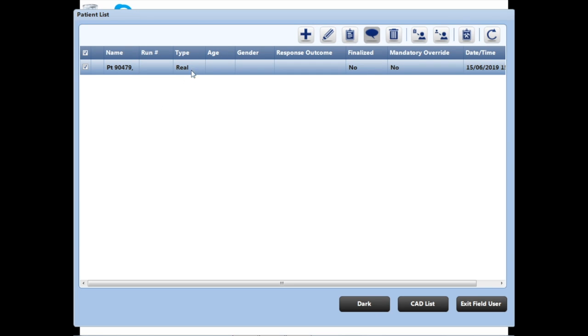One other thing I'll point out here is if someone in our operations team has reviewed an ePCR that you've submitted, and let's say they wanted you to make some changes or amendments or addendums to the ePCR, they can send it back to you in the system.